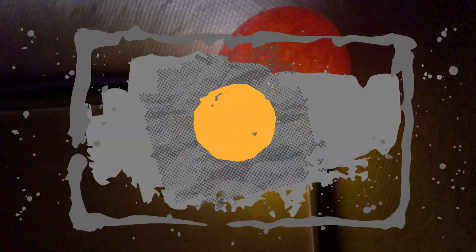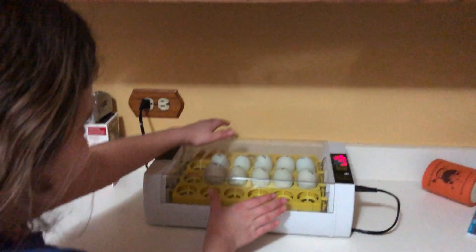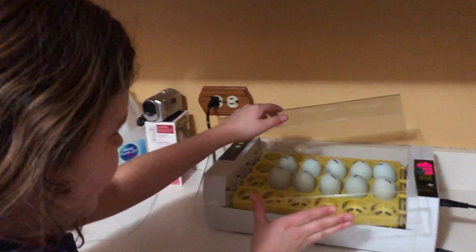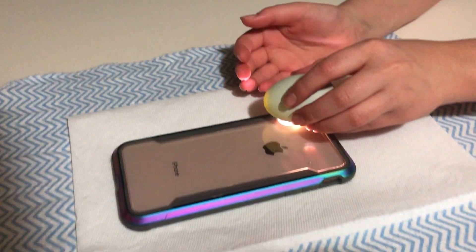Chicken egg number two. Do you want to put the egg on the flashlight? Nice and soft. Okay, grab the egg, nice and slow. There we go, try to see if you can see. Yeah, it's a chicken.